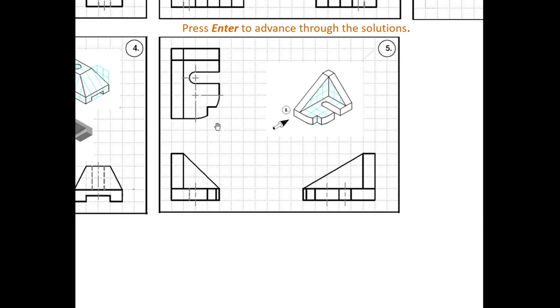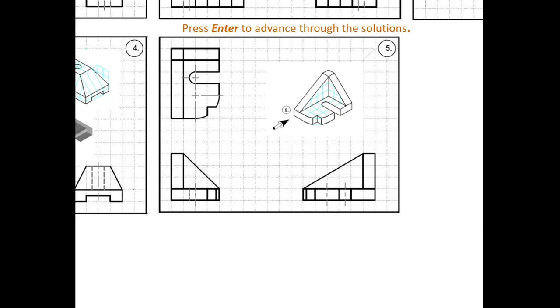And Kevin, I see your comment that you think the top view could be the front view. I 1000% agree with you. As you go through this, right now we're pointing to what we are gonna tell you we want you to draw as the front view, but you can see as we go through this, I 100% acknowledge you could make a really good argument for which view is the top view. And honestly, there's some cases where two different students will draw it two different ways, and I'm not going to count off points. If you can make a good argument for why you would choose one as the top view versus the other, I'm all for that.